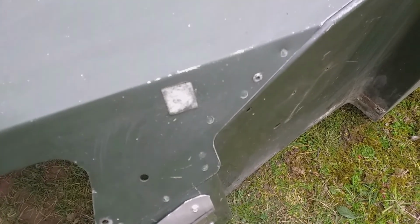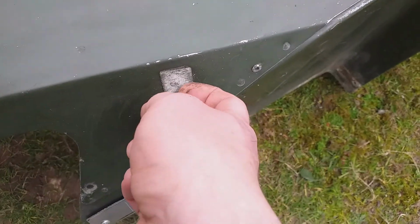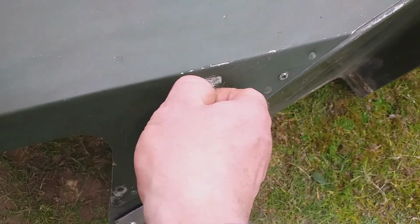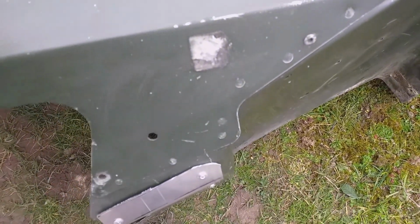Now we've got to take this little old thingy off and paint over it. Remember where it goes, because it's a screen washer. The screen washer bottle goes there, so that's the first one that it meets.